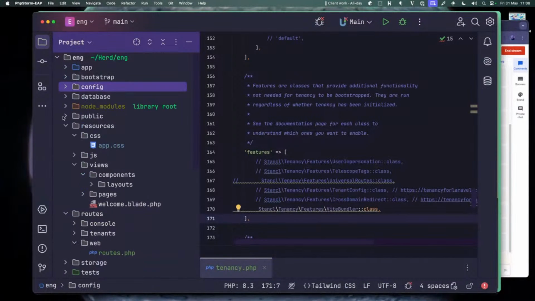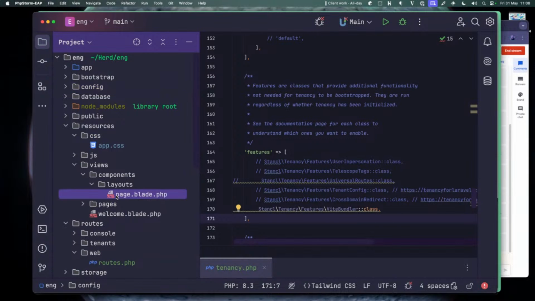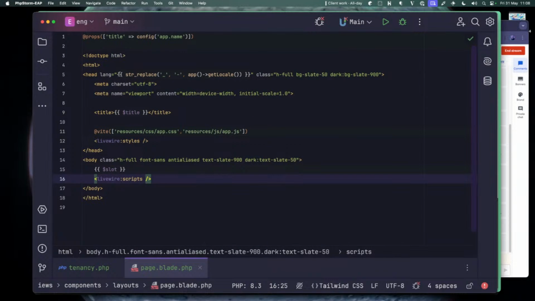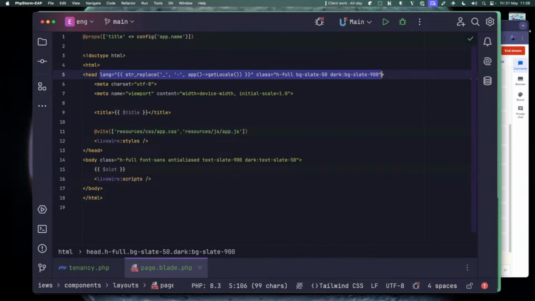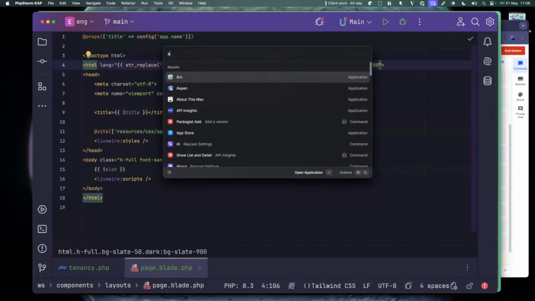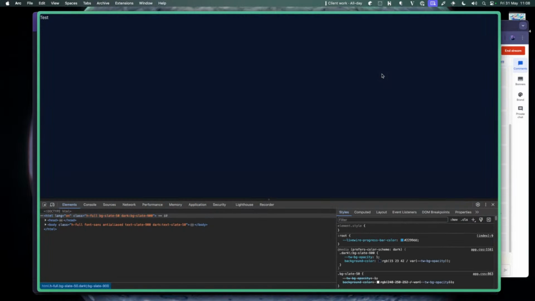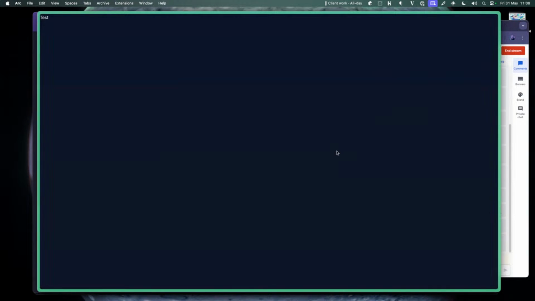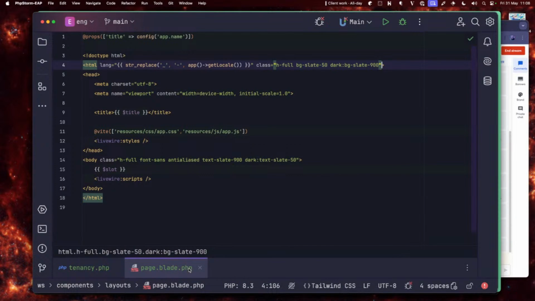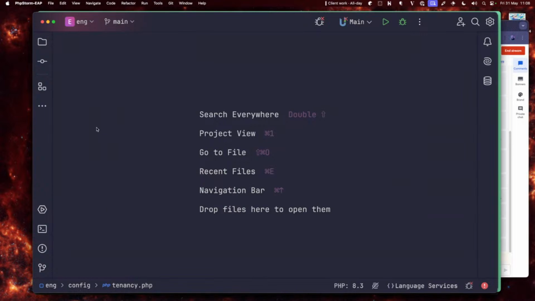Let's come back to our layouts here. Oh, you are absolutely correct. All of that is in the wrong place. There we go. I put it all in the wrong place. This is why I do APIs, people. This is why I do APIs. So we have got all of this working. All of that is good.